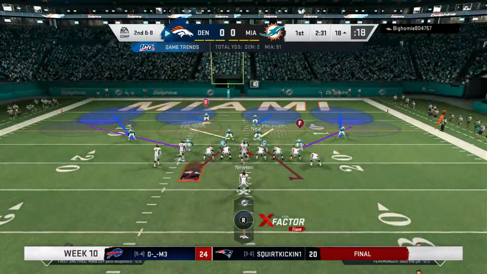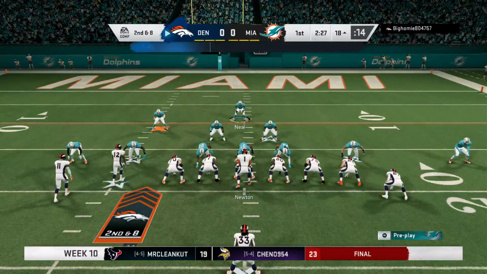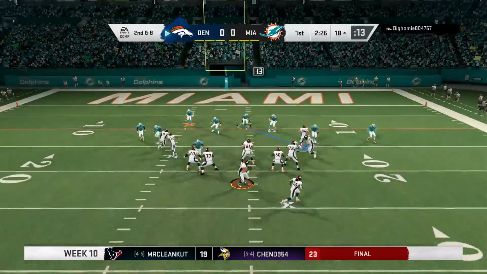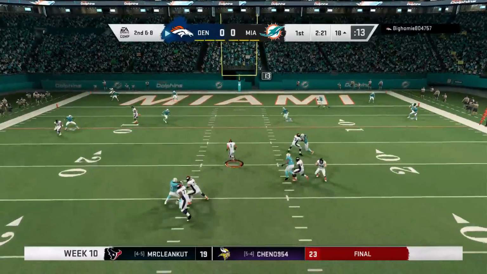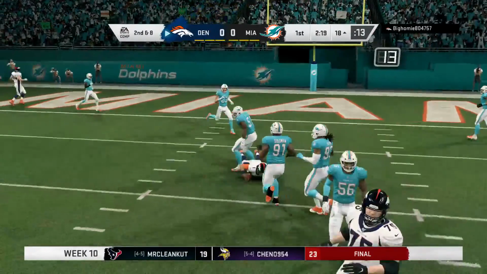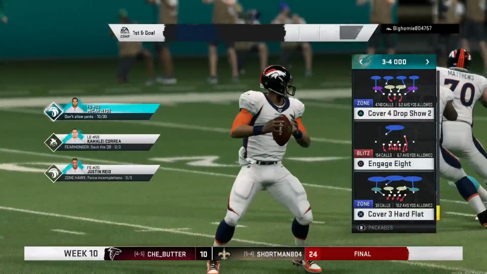Here's 2nd and 8. 56, to throw is Newton. Dancing to his left. Newton able to use those legs and get past the marker to pick up the first.